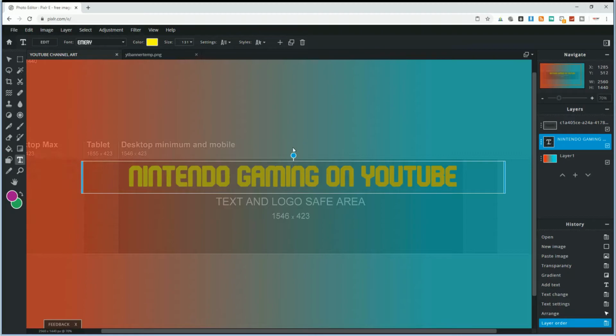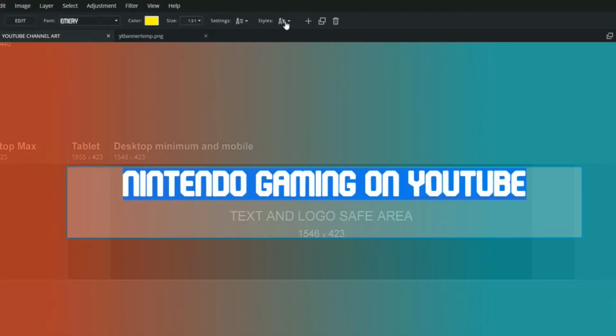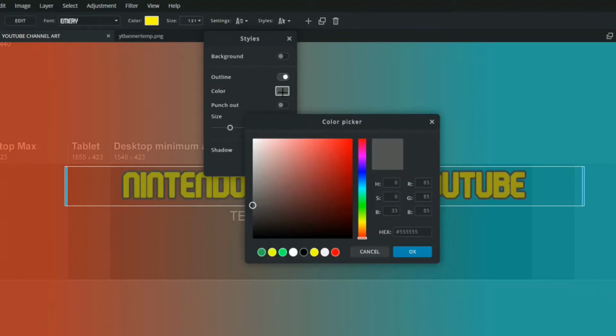Let's click on text to make sure we can highlight the area. There we go. Double click. Now our text is highlighted. Go to styles over here in the top part of the menu for the text. And you can add some outlines to this and shadowing too. So I think a black outline will actually really pop this off the background around the text. So we'll click that little tab, make it into a black background outline. Click OK.